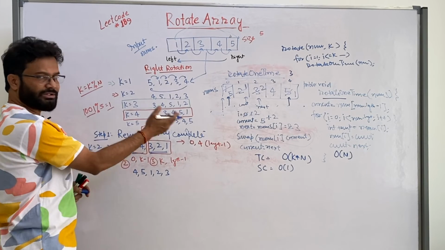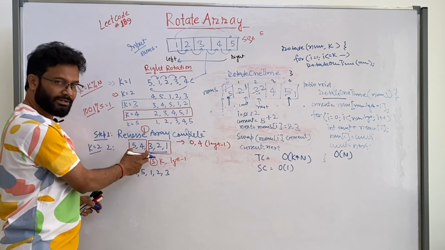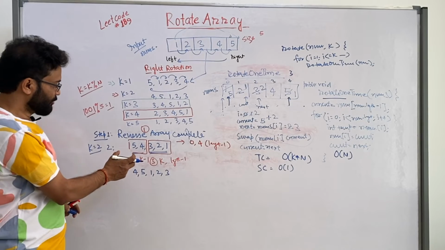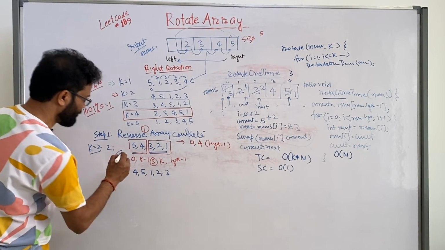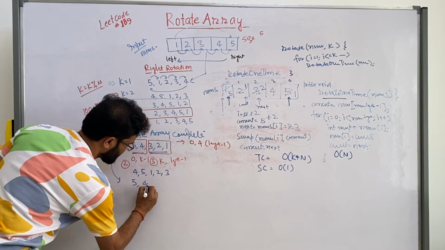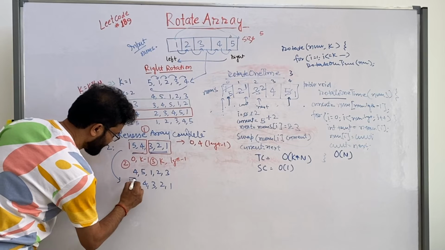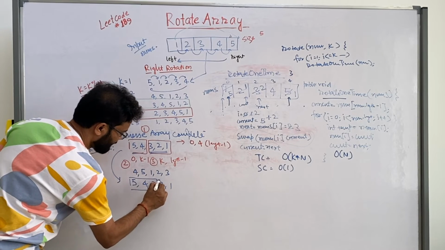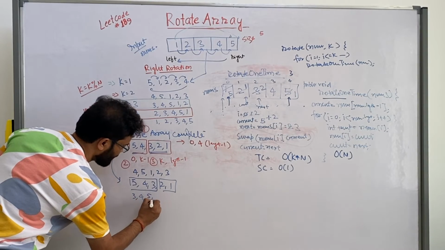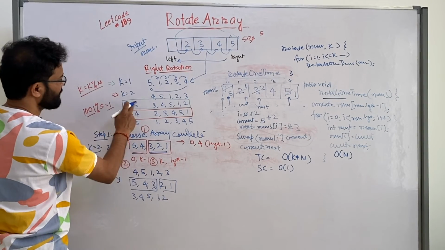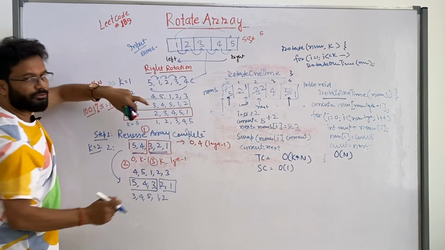First reverse the whole array and then reverse only the number of rotations you have told me. Suppose we take another example. If you want to rotate 3 times, what do you have to do? First step we got this one. Now k is equal to 3, so take the first 3 elements and the remaining elements. Reverse it. 3, 4, 5 and 1 and 2. If you see, after 3 rotations you get the same thing: 3, 4, 5, 1, 2.